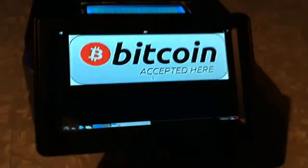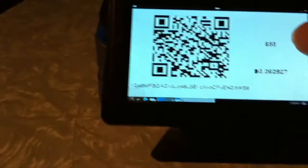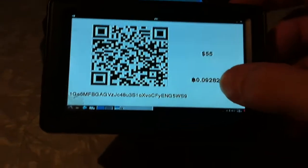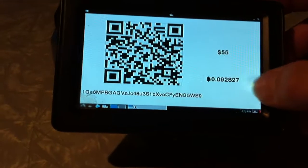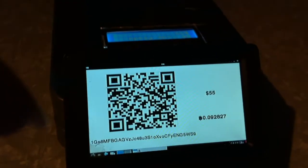This is a very loose prototype. Future updates will show the current exchange rate on both screens. So a future update will say, for example, $55, which is 0.092 Bitcoin, and underneath it should say at $580 US per coin. So that's in a future update — currently this is all that it does. A very early prototype.